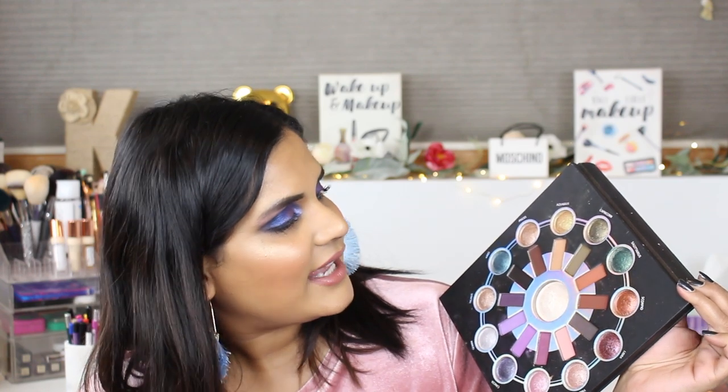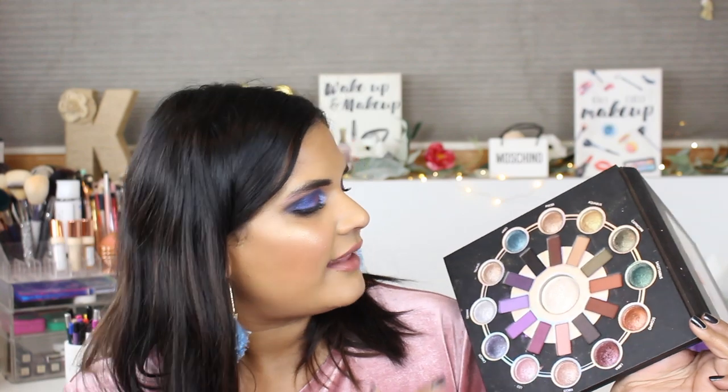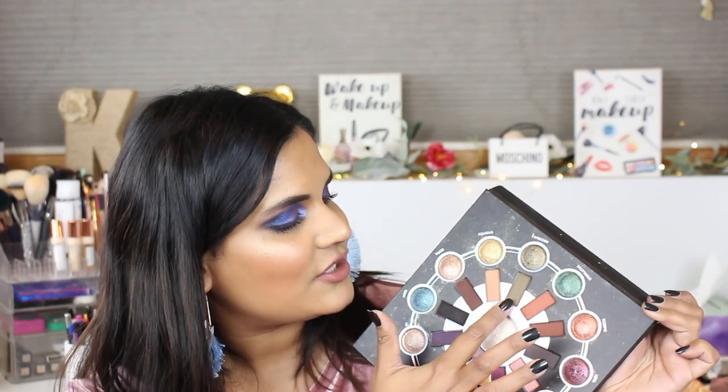I'm not sure if this fully qualifies as a rainbow palette, but it has greens, purples, blues, pinks, and some duochromes — so I think it does. This is the VH Cosmetics Zodiac palette, one of my first loves from the brand. The formula is so good — I love using it with glitter glue, and the mattes are amazing. That kind of pukey green tone is amazing and I love this palette so much — definitely keeping it.